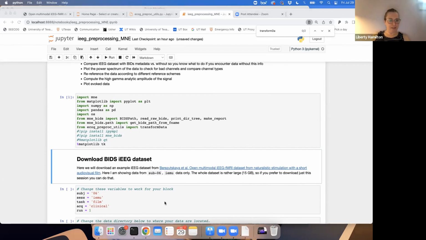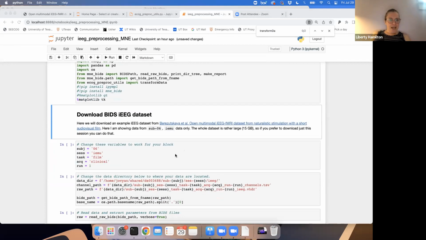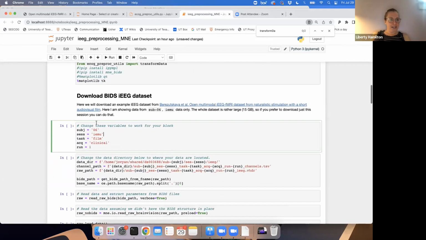It pops up the Python window over here. Now you could change these variables. If you're working on the JupyterHub, you may be able to load some of the other files. There are some issues with some of the TSV files, so if you do have issues, we can maybe talk about it offline for other participants. I think I know what's going on.